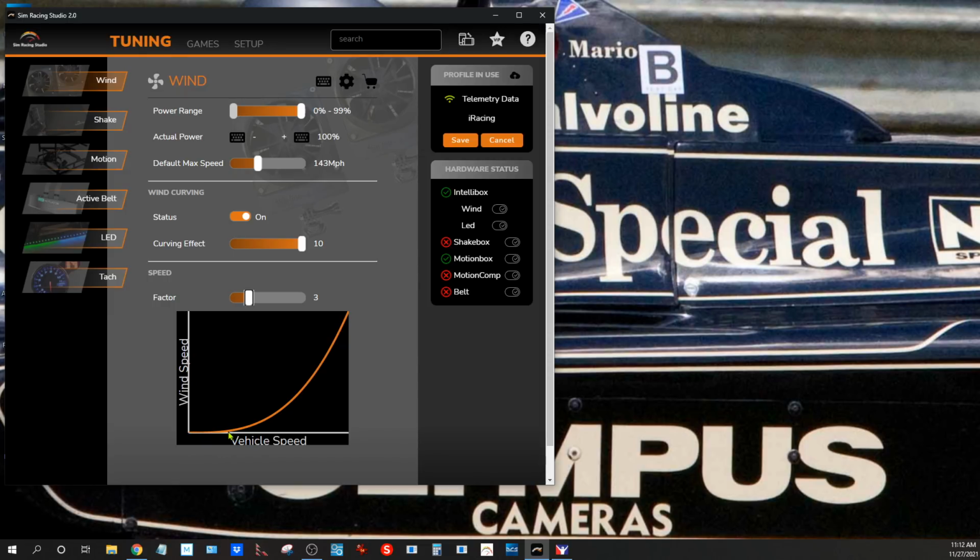It's wind speed. I've extended where that speed is. Here it's 0. As soon as I pull out, it's going to start going. And that is a factor of 1. So you go to 2 and you can see how that means more speed before these things spin up, and there's going to be a curve to it.